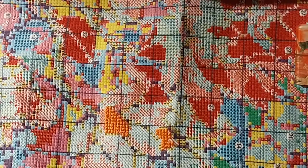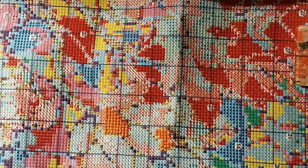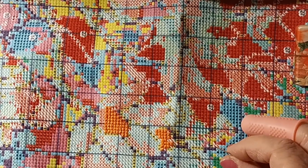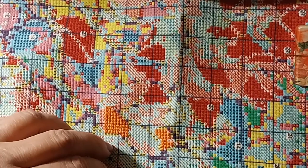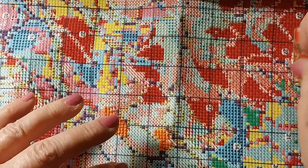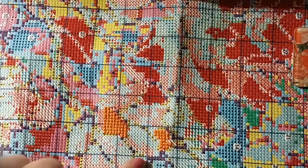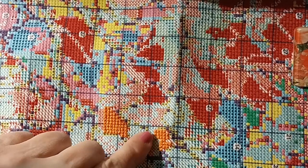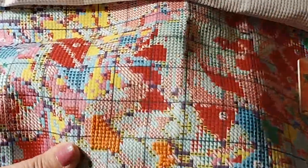I'm trying to get that thread in there. Well, we're getting there. Isn't that bright? Good gravy. I don't know what color I'll do next. Maybe get some of those light green ones done. There's two different symbols right in there. You got arrows going to the right. I had to figure out which way that was because it's sitting sideways. And red ones going to the right. And red circles and blue slash marks going to the right. It's like, okie dokie.